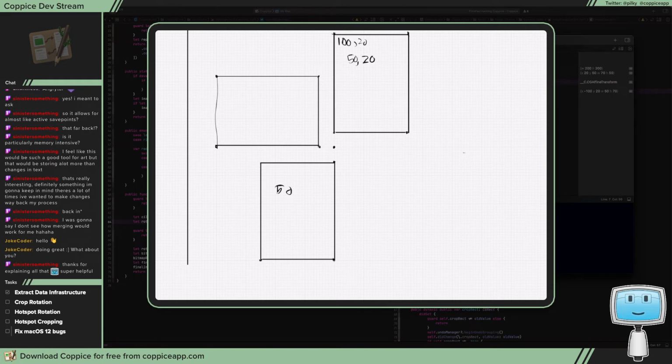This is going to be 50, 70, but it's going to be 20, 40. That's going to be 50.